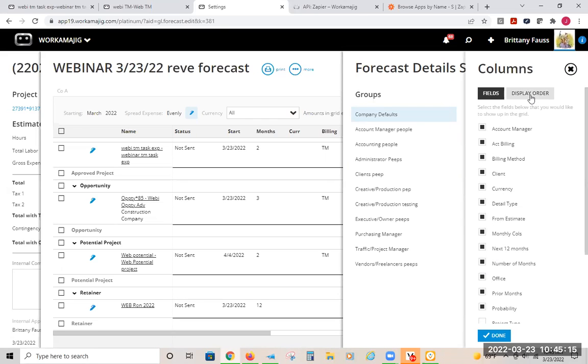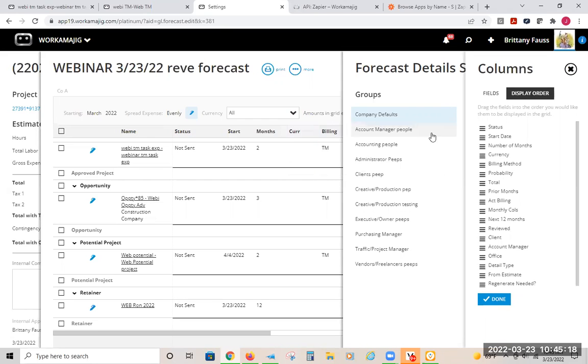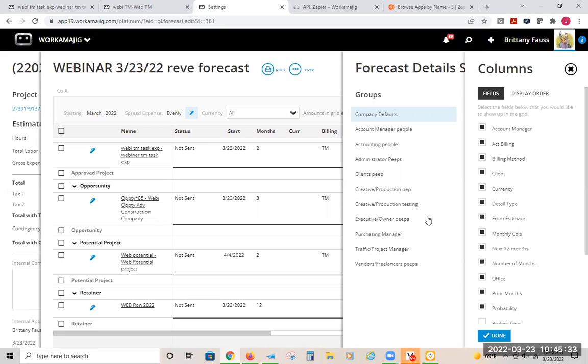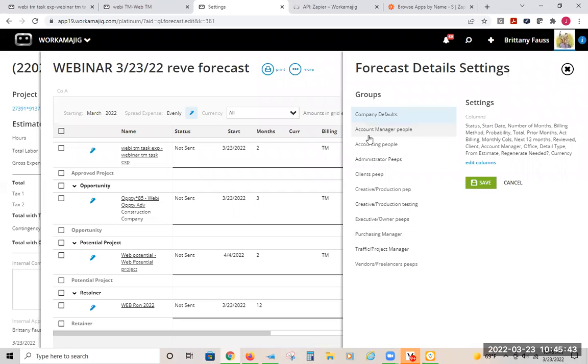And then this is where you actually get the order. So if I come in, you'll see it's status first, and then start date, and then number of months and currency. You can actually click and drag these. So if I said, well, currency, I'm going to bring down a little bit, and I'm going to move maybe the monthly up, you can actually redo that. And that would show for company default. So again, this is for everyone. Otherwise, if you wanted to change it per security group, you could choose a security group, override those settings, and have it be different per group. Though I don't find a lot of people are changing it per group, but that's where you can go in and actually edit your grid.